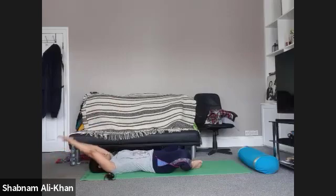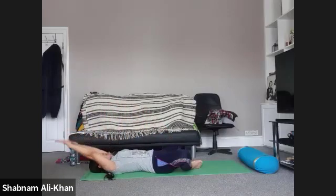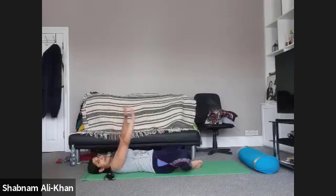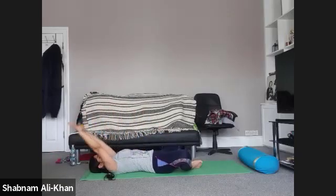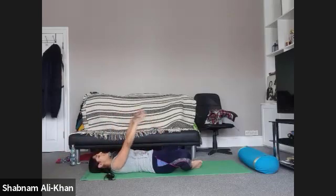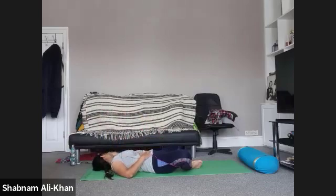I want you to inhale to lift. Take the hands all the way up so the fingers are pointing towards the feet now. Just sweep them over the head and bring them back. So just take about three of these cycles. We're just exploring nice big movements, nice big stretches. All the time, just breathing in, breathing out. Just gently bring the hands to rest on the belly and take three nice big deep breaths.